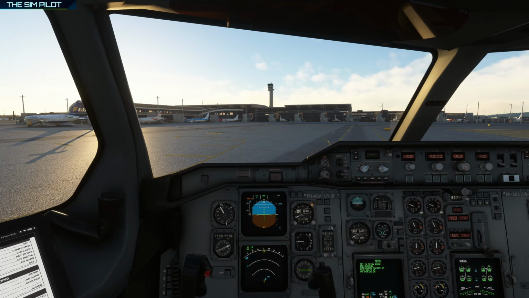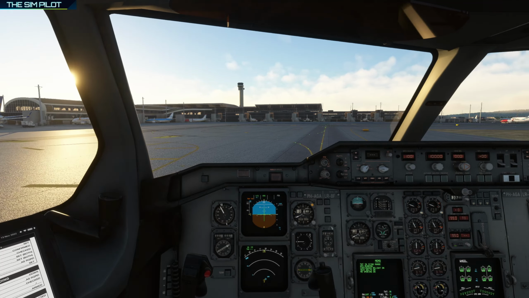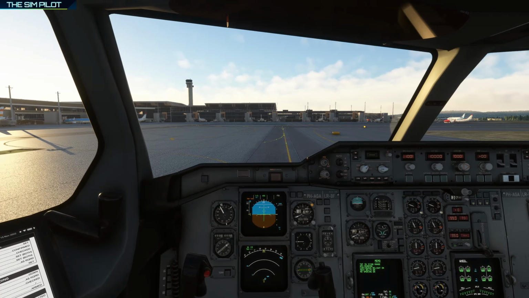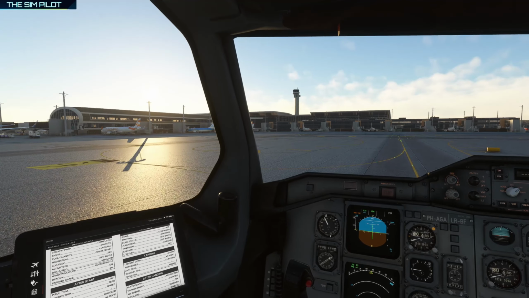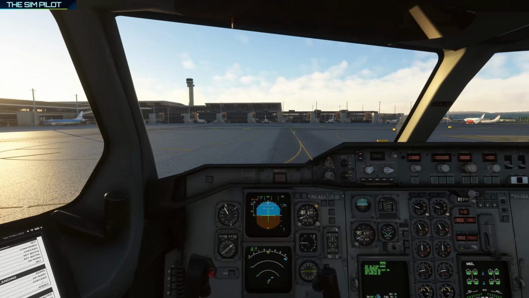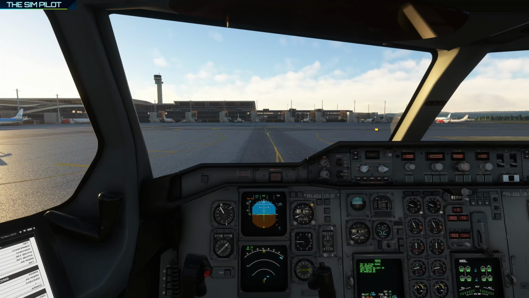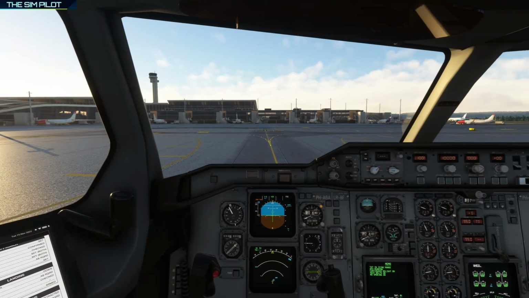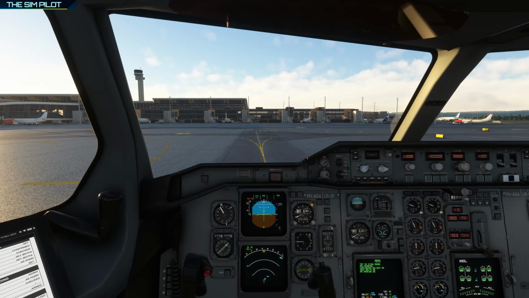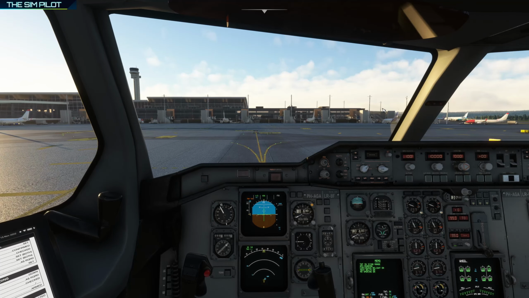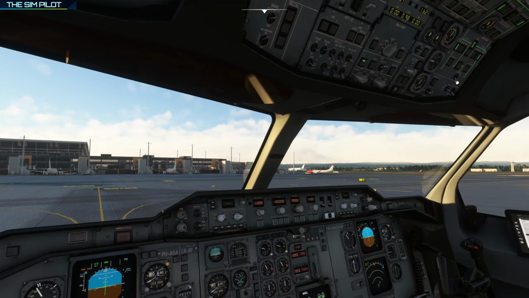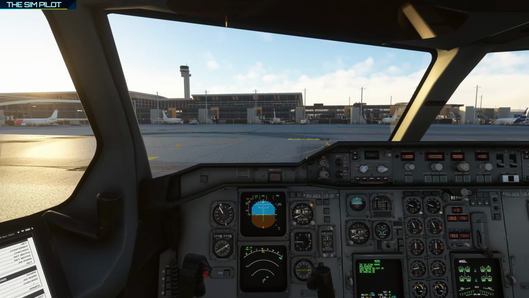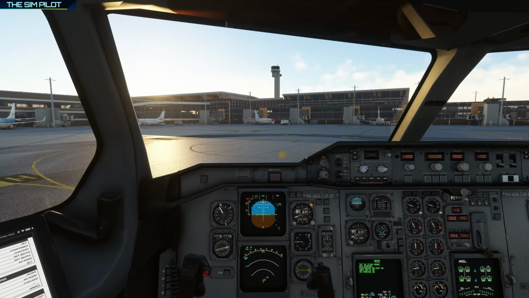I'm now looking for an empty parking spot. There is one right in front of us, right there. Do we have one to the side? I think there is one over there next to that KLM, so we can try to park there and maybe use that parking spot. I think this turn will take us there, so let's do that. APU should be on by now. Let's turn the APU lid on and we'll take this turn to park our aircraft.